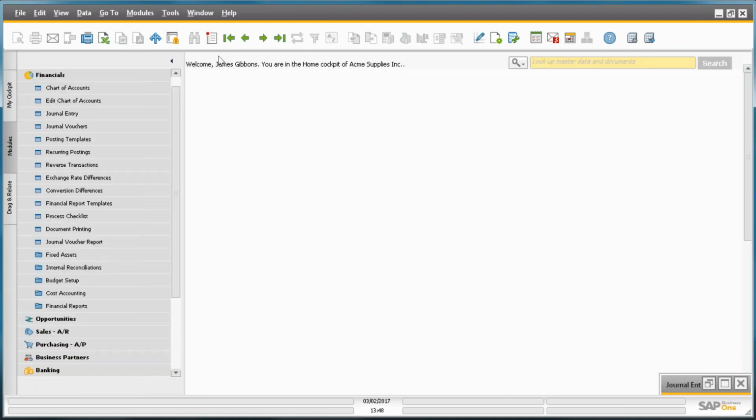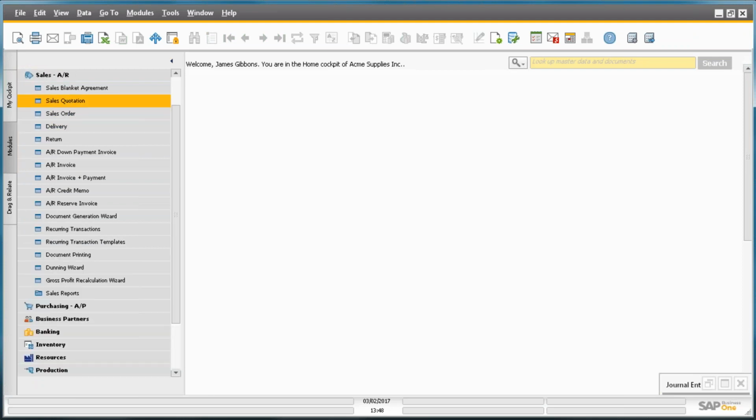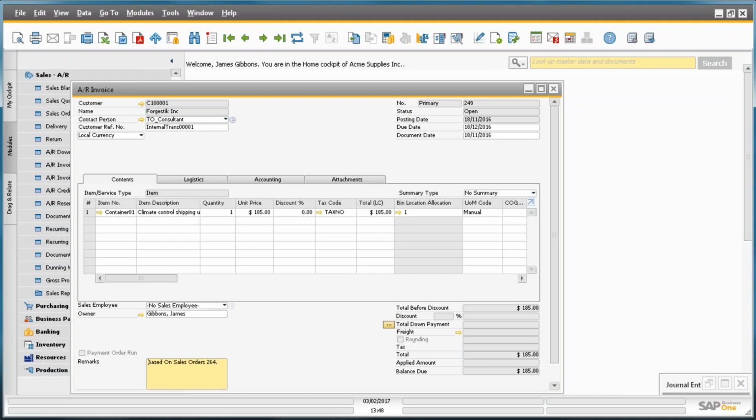So how do the automatic journal entries get created? Well, if you go into, say, your sales AR, we're going to go into AR invoice. We're going to see if we find an invoice. We got an invoice here. Now what you'll notice is these icons across the top are dynamic.